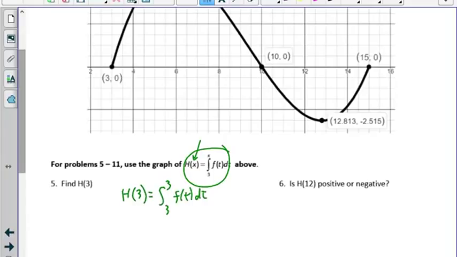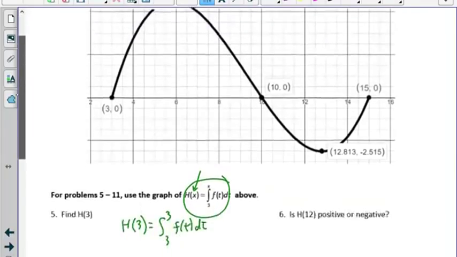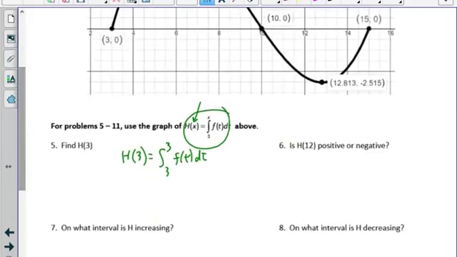Okay, so if I'm looking at this, this is the graph of f. Okay, actually, this worksheet has a little bit of an error. So this is actually a graph of f of x. So my worksheet doesn't have that, but yours should be fixed. So we have f is this function, and we're finding this using h, which is the integral of that. So if I look at the integral from 3 to 3, I look at the graph.